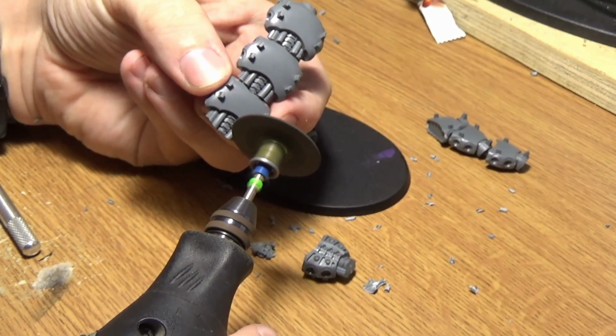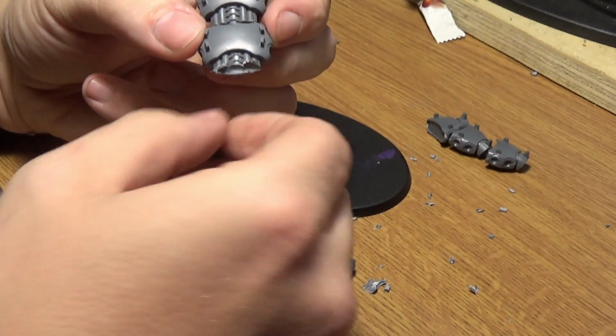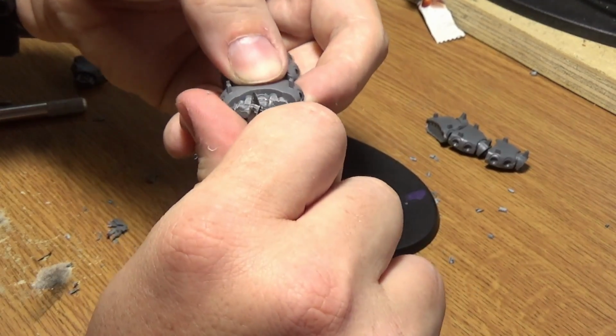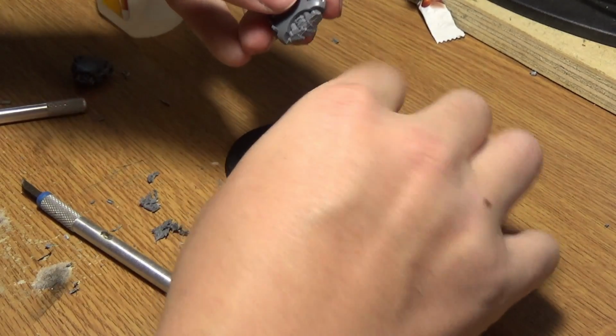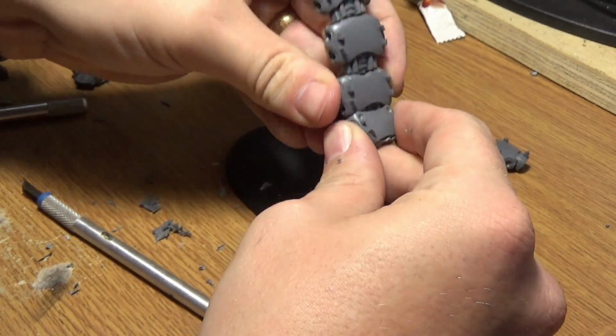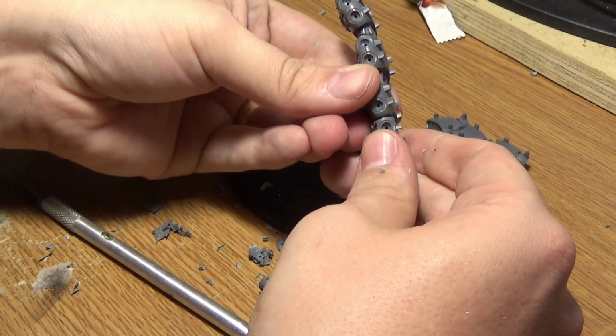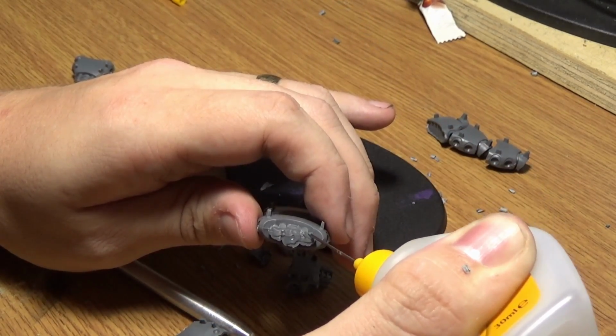There we go. Now this is the piece where you have to get the angle right. Make sure you keep testing it. Do a bit of trimming here. As you can see, it's my second scalpel. So yeah, I want it, it may look weird, like I want a quick bend on a bend here. Once it's all built and the legs are on, hopefully it'll look quite natural. So you have to plan in your head what it's going to look like. So let's get to it.